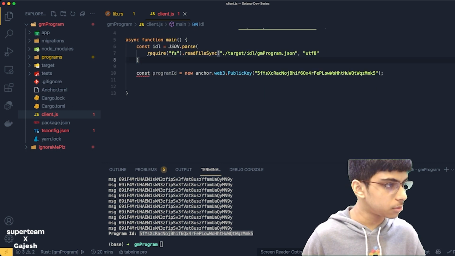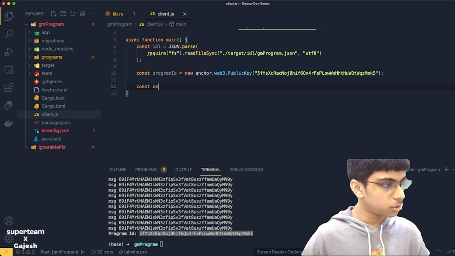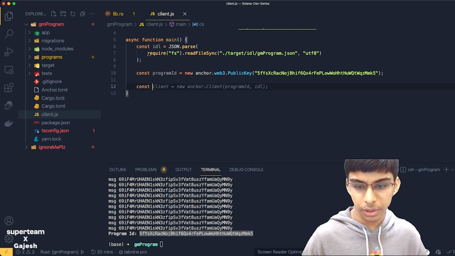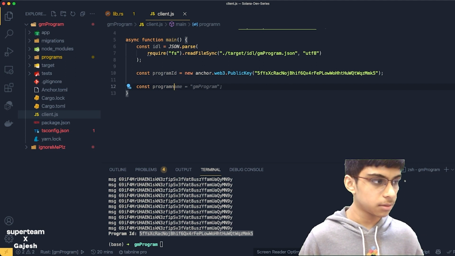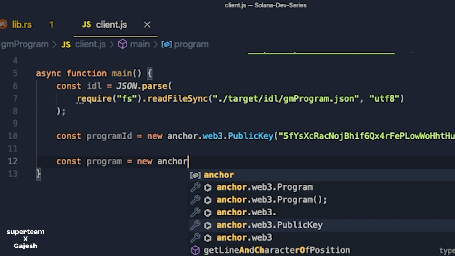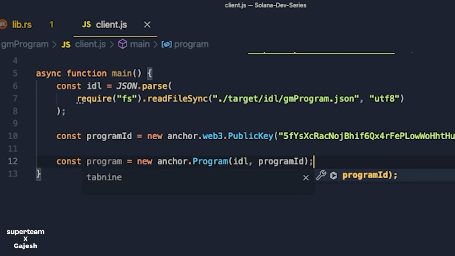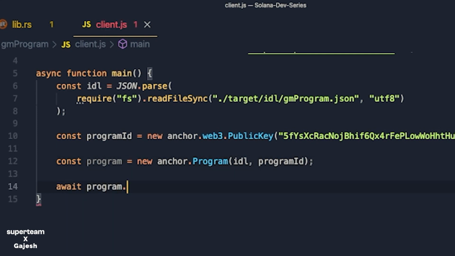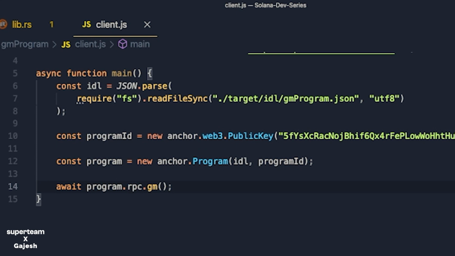Now we need to create another constant, const program, where we generate the program client from the IDL: new anchor.Program with the IDL and program ID. We can now call the GM program with program.rpc.gm.